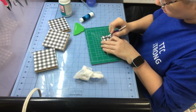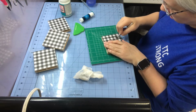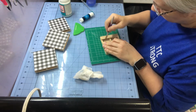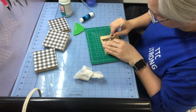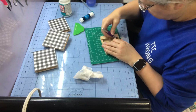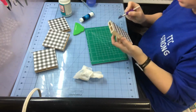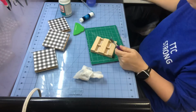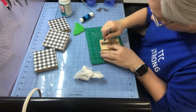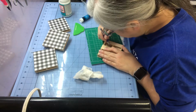Now I'm going to try to go in between the slats because I want it to look like a pallet, not just a piece of wood sitting on a pallet. So I'm going in and I'm going to cut on each line, and I didn't even know which way would be better to do this, but it's better to do it from the top. And like I said, the more you do things, the more you learn. This is my first time, and so it's easier to just go from the top.